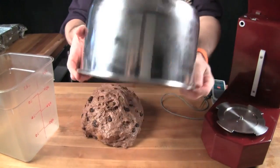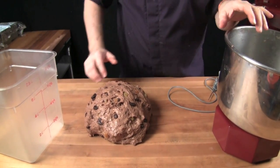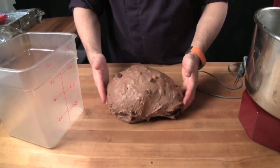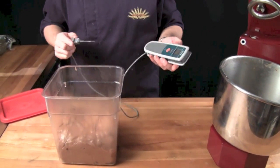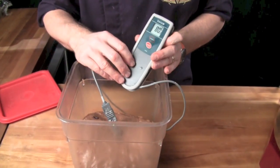Place it onto our work surface. And just work it into a smooth, round ball. And then place it into a sprayed container. Once we have it in our container, we can take a temperature reading of it.